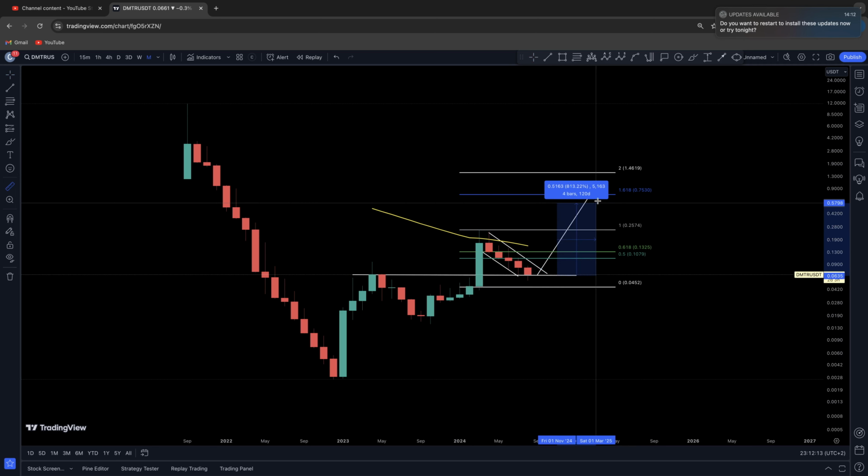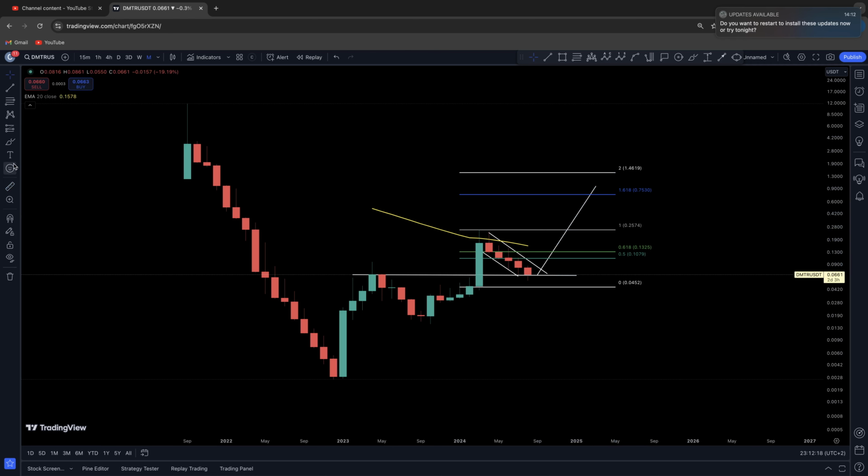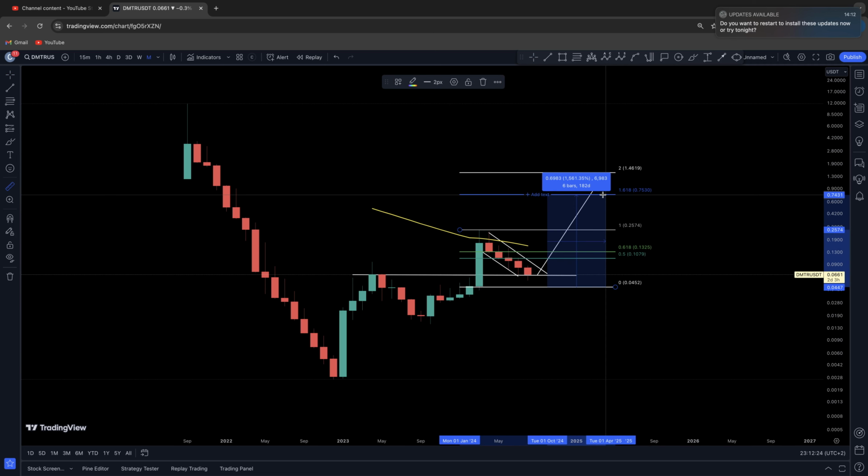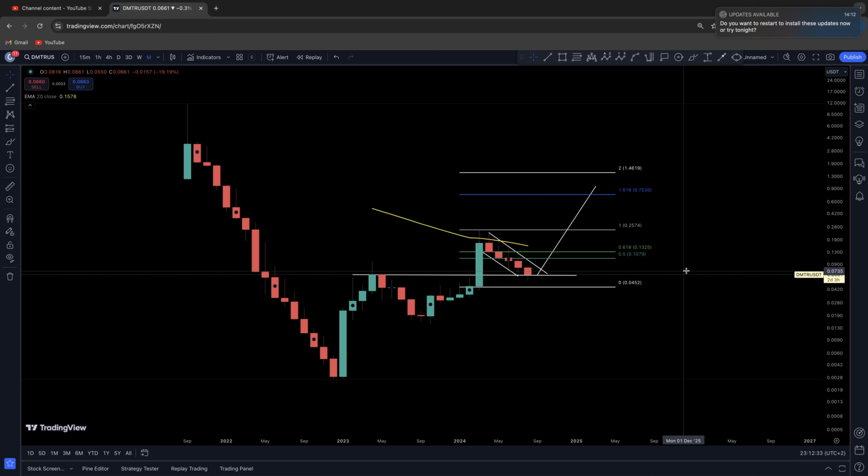So from current price, if we've bottomed out now, for example, this would be a 10x. And if we do in fact retrace any deeper and say come back to 0.04, for example, for a low, then you're looking at a 15x. So do with that information what you must.